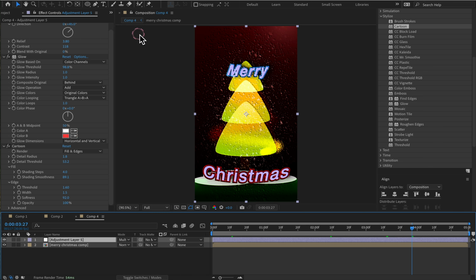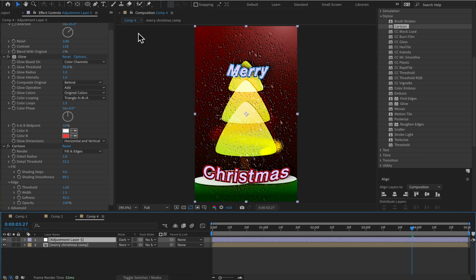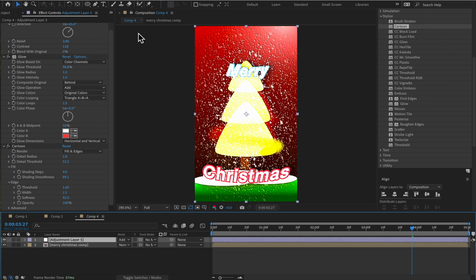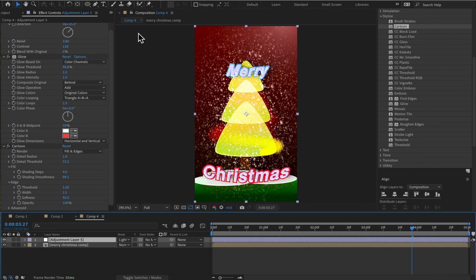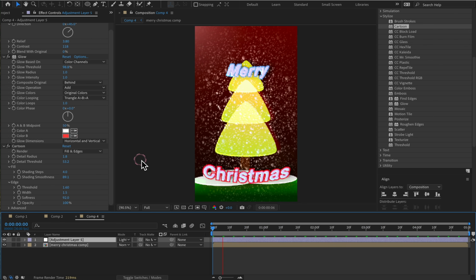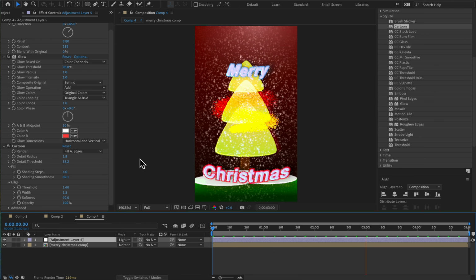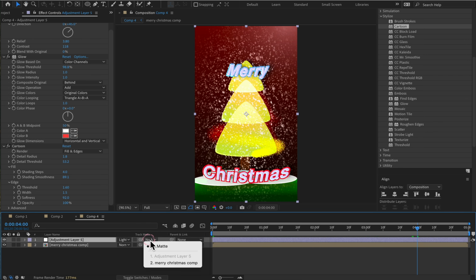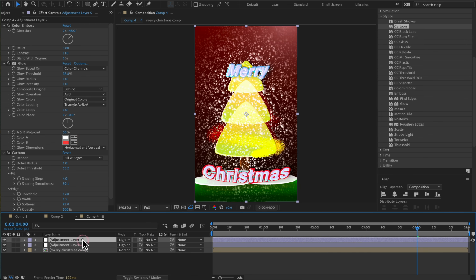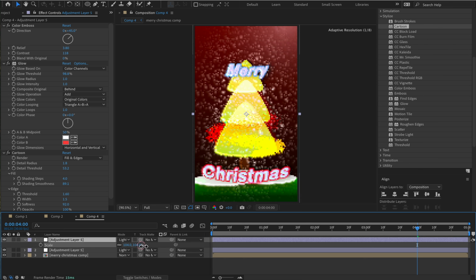Blending mode. I like the blending mode. I like this too. Yeah, flat. Yeah, something like this, and you can just press Control or Command D and maybe scale up a little bit.